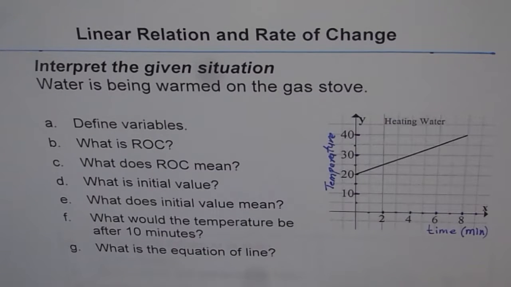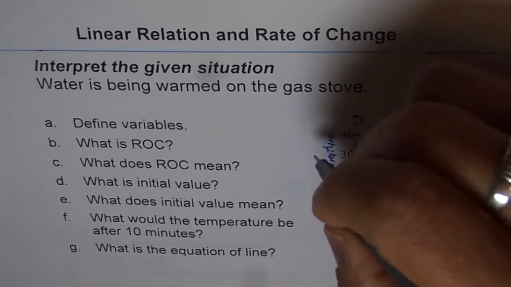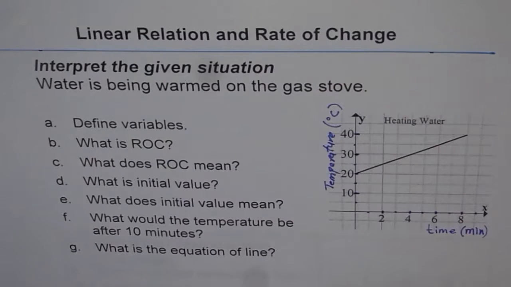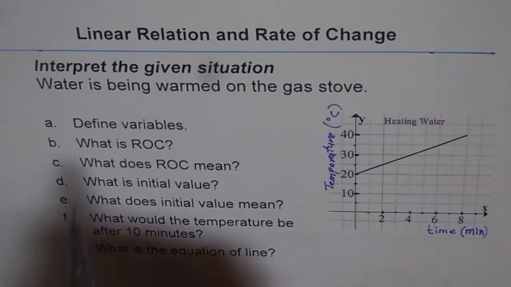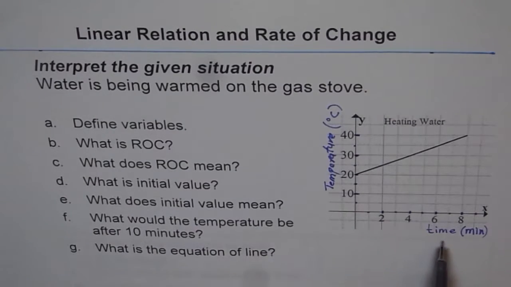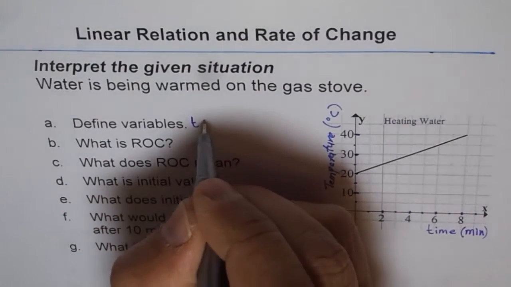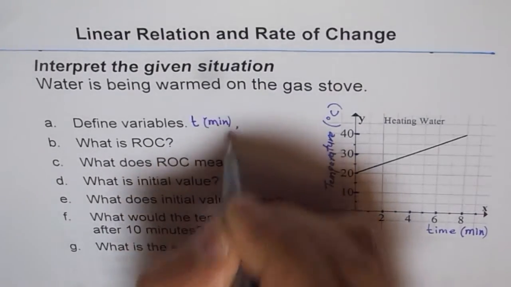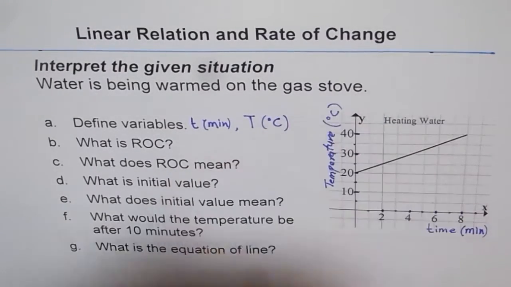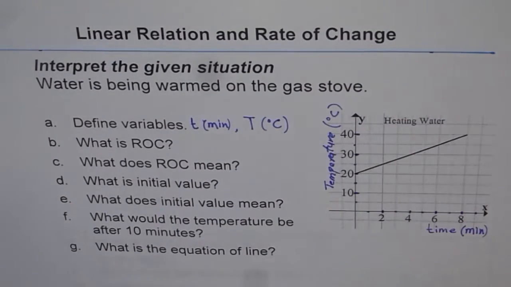And the temperature is also mentioned here. What would the temperature be? So here we know that the dependent variable is temperature, and the unit of temperature seems to be degrees Celsius. So that's a good option, right? So we will write degrees Celsius as the temperature units. So we define our variables here and we say, well, the variables are independent variable time in minutes, small t for time in minutes. It's important to write units, and capital T for temperature in degrees Celsius. So we define our variables.